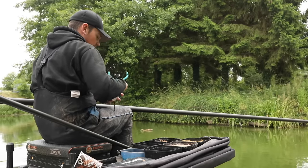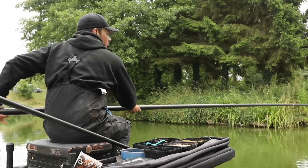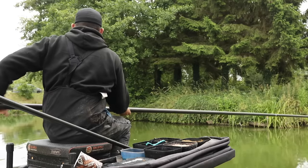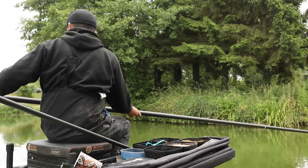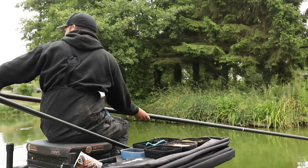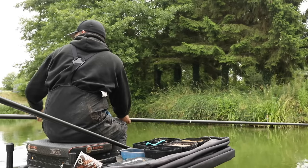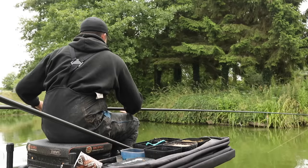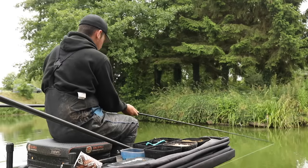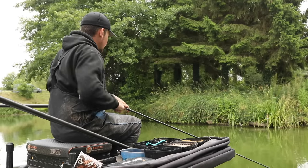So, catching well now, and you can see how effective that overshotted rig is. This one's quite angry, trying to take me around the back of the pot. A lot of people sort of frown upon this style of fishing, but when you're fishing up to cover like this, there's no other way of getting that form of presentation. Now, when you fish with a fixed rig, you get tangled, you have problems with losing rigs, losing hook lengths, getting stuck. With this, everything's really effective. You don't get stuck, you don't get tangles.